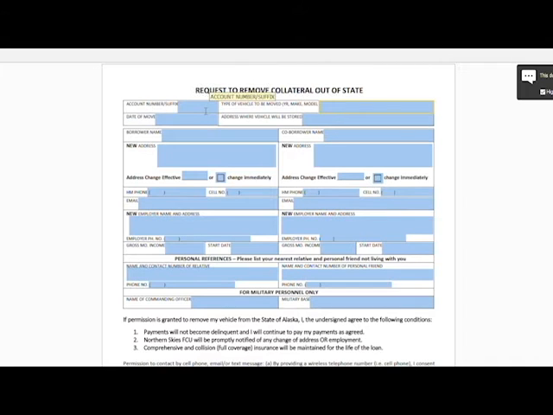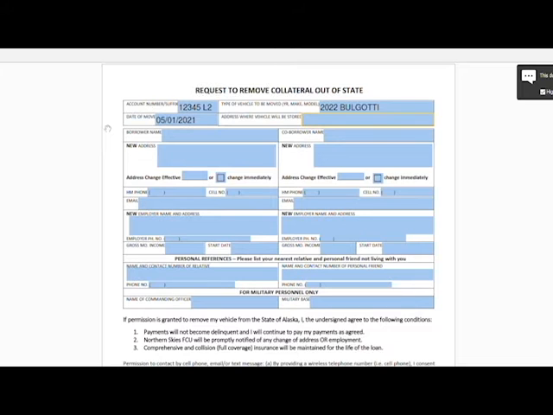First of all, the form is available on Yoshi, and I just typed in request, and it was the first choice. So let's look at the account number and the suffix. We're going to use the super special 12345, and it is an L2. Type of vehicle, year, make, and model. I'm going to do a 2022 Bugatti. What date is my vehicle moving? Well, let's see. My vehicle is going to move May 1st, 2021.